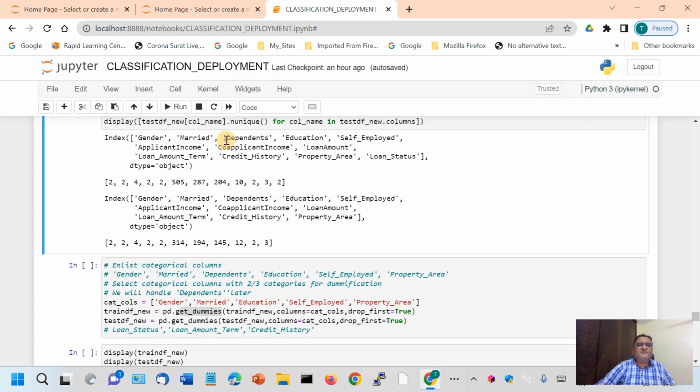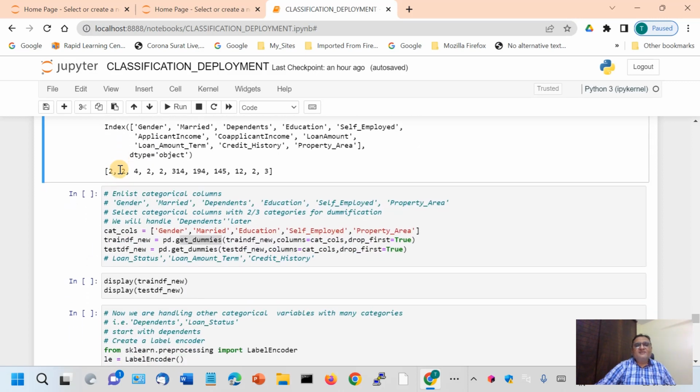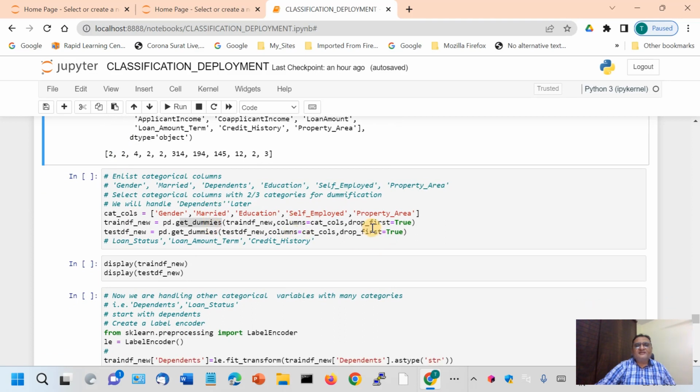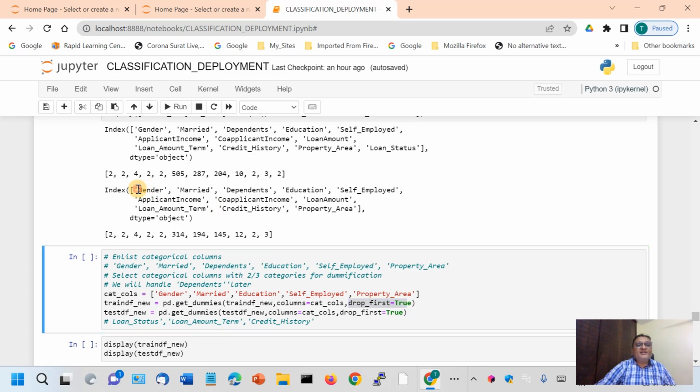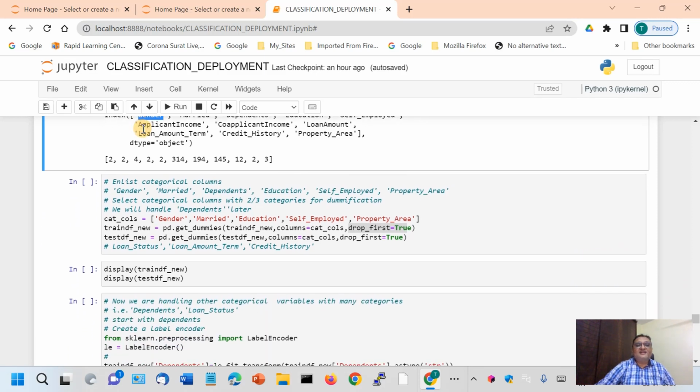In short, what I want to say is that more features are generated based on how many categories there are. So there is one option here, drop first. When you drop first, only those are kept where gender male is equal to 1. Obviously for the other observations, gender male is equal to 0, which is implicitly included in our data set.